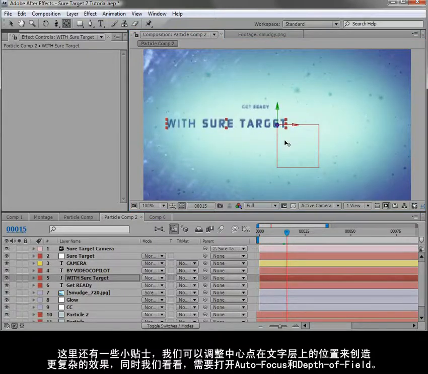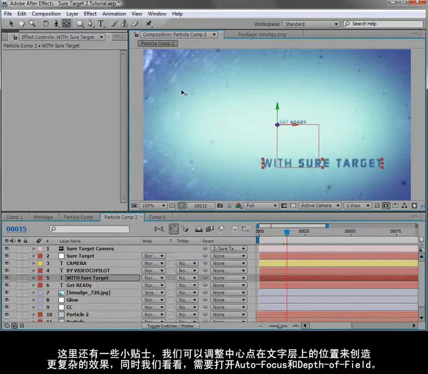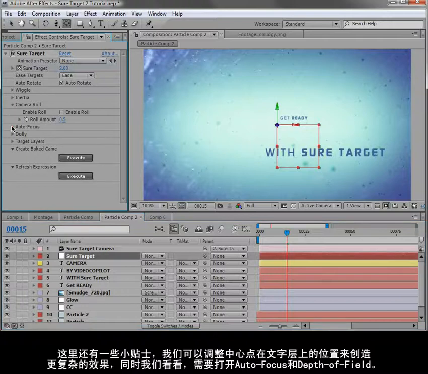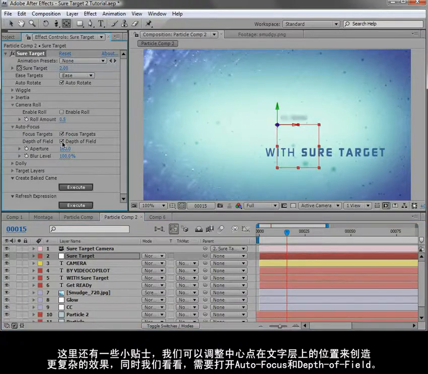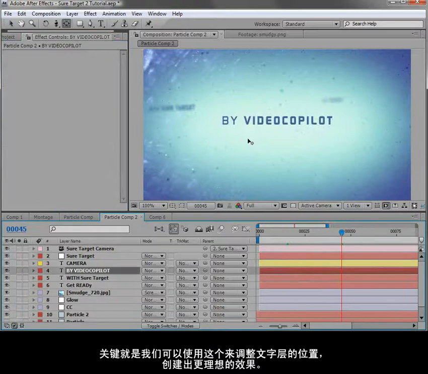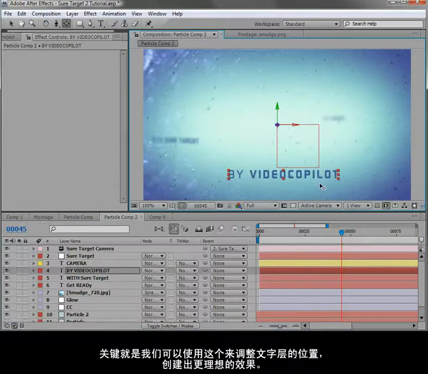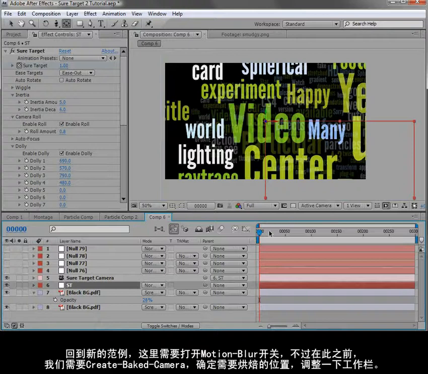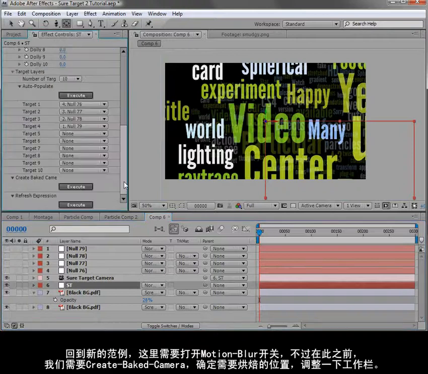And so now we can go from here, off to the side, or we could put it down in the bottom here. You can see we're focused specifically on that target. We can maybe put this down in the bottom here or something like that. So all you need to do is use the pan behind tool to position your text or refine where your target is looking. Now, back in this example, I want to go ahead and turn on the motion blur.